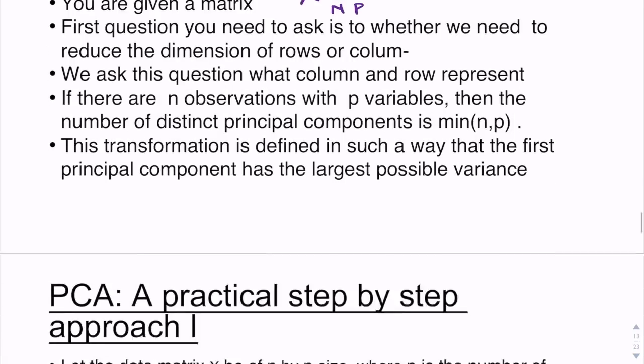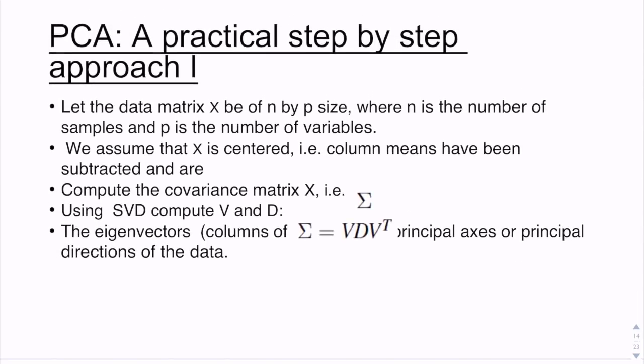So how do we do principal component analysis? Let's say you have a data matrix X whose dimension is n by p. As I said, n is the number of samples and p is the number of variables or features. We also assume throughout this discussion that the data is already centered. What does that mean? For each column, we compute the mean and subtract it from the elements of that column. We already talked about this, and you had some homework.